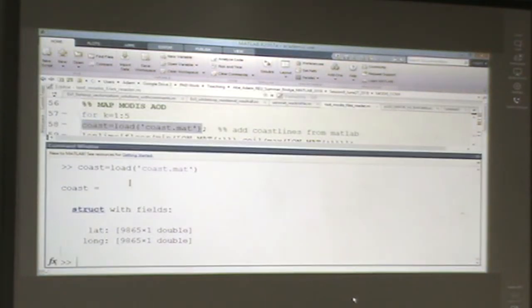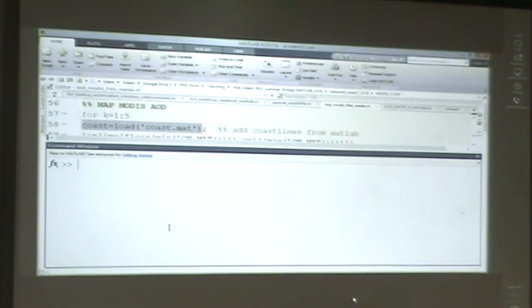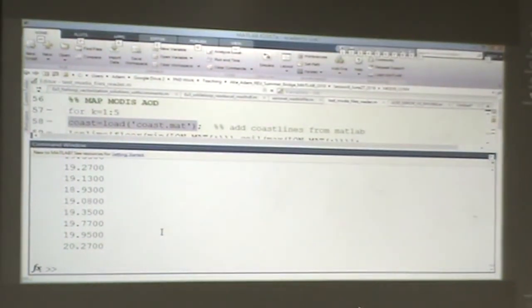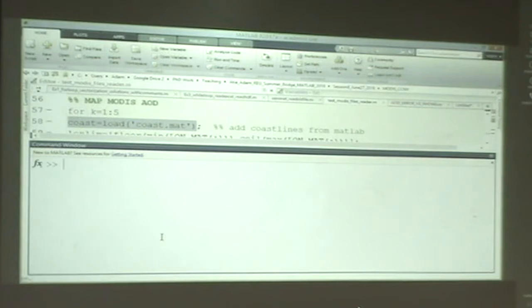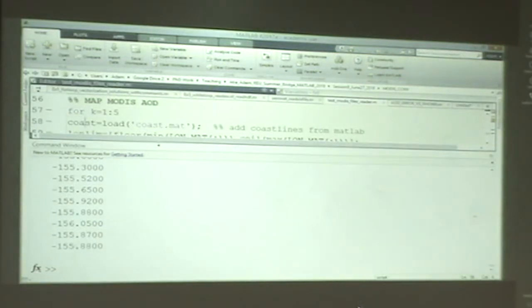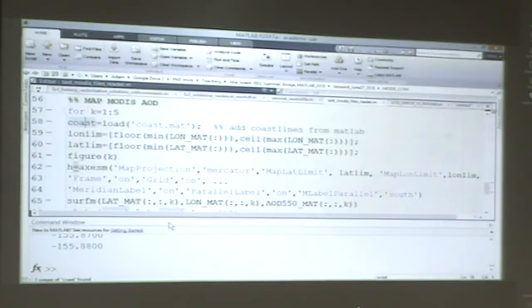Remember how I call a field? If it's a structure, I call the name of the structure, which in this case is coast, and I put a dot, and then I put the name of the field. One field is called lat. The other one is called long. That's why you see it later in the code. Remember the file name list that we made? It was a structure, right?